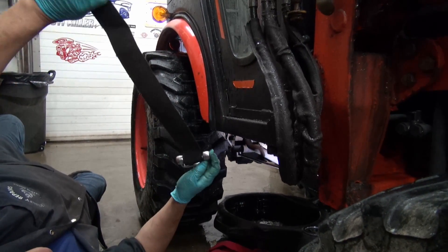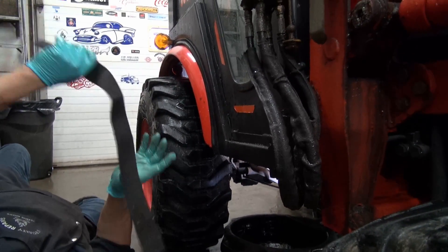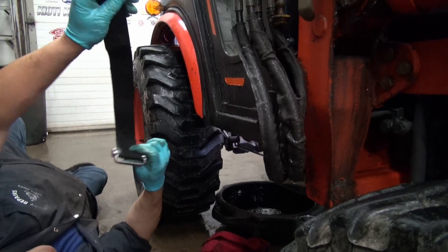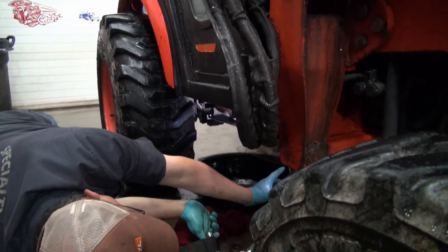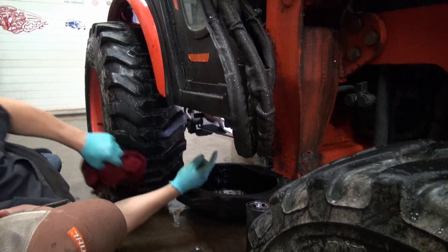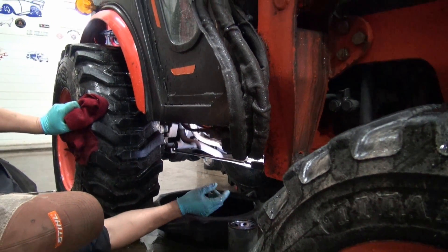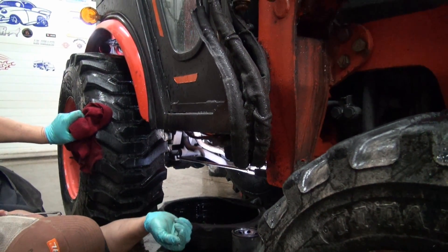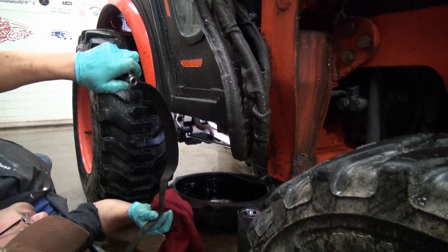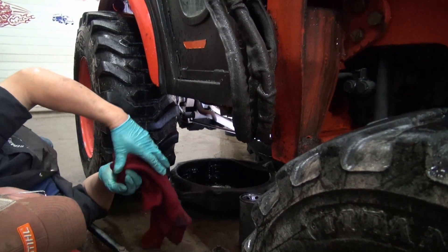That's a really good strap — it wraps around so you can get down on it. You always use it like this. Because you can imagine the amount of pressure it took to get that filter down. So that filter, folks, goes right up here on this side. What I'm going to do is load up the filter with oil and screw it back up in place. I won't be using the strap to tighten it down — I'll tighten it probably a grunt and a half, a little bit better than hand tight. If you use these to tighten them up, you've got a tendency to dent them.